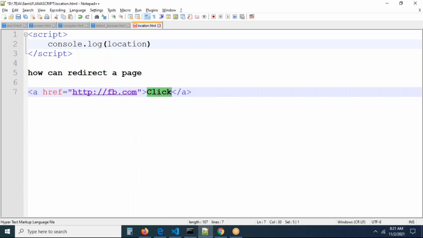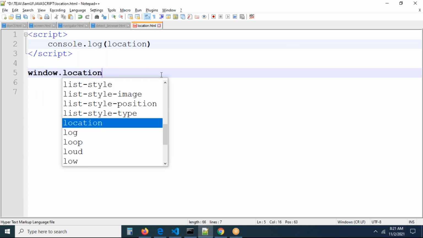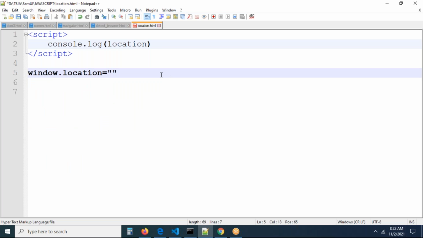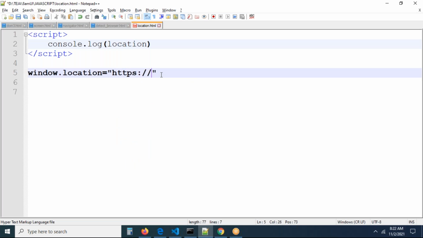By clicking this link, automatically you will go from one page to some other page, the Facebook page. By using JavaScript, how can we redirect a page? The same we can use here. People will write like this: window.location equal to where you want to go, for example https://fb.com. This is the way you go.